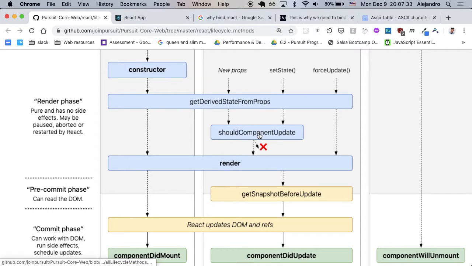If you go to the documentation, it says shouldComponentUpdate should be used for performance optimization, where you don't want stuff to re-render if nothing has changed to display something new to the user.